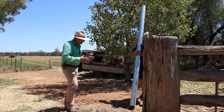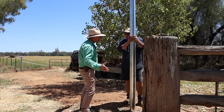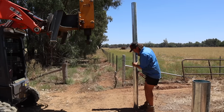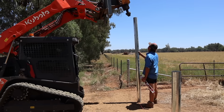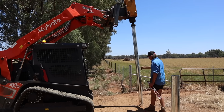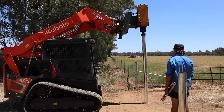So Rob, the first step is to get your end posts exactly where you want them to be and then worry about the distance between them. Yes, correct. And you're using 100 NB green end pipe for this? Yep. How long do you like to use your posts? Well, normally 3 metres, if there's any pressure on your fences. But this one is just a show piece, so 2.7 is more than efficient. 2.7 for a show piece fence? Yep. 3 metres for a serious fence?